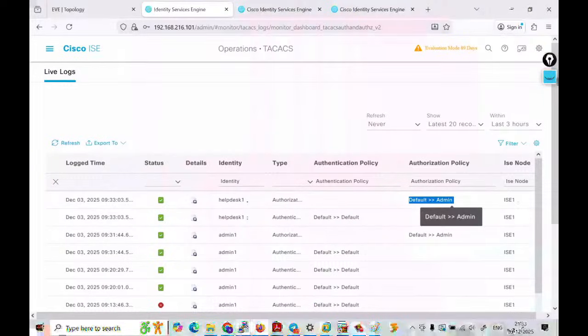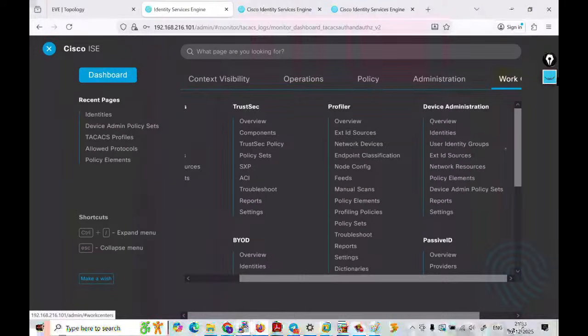See, that is the problem. So what I need to do is specify a different policy in that case, because it's going to be matched with the same policy. That is the reason. So let me check the device admin policy.